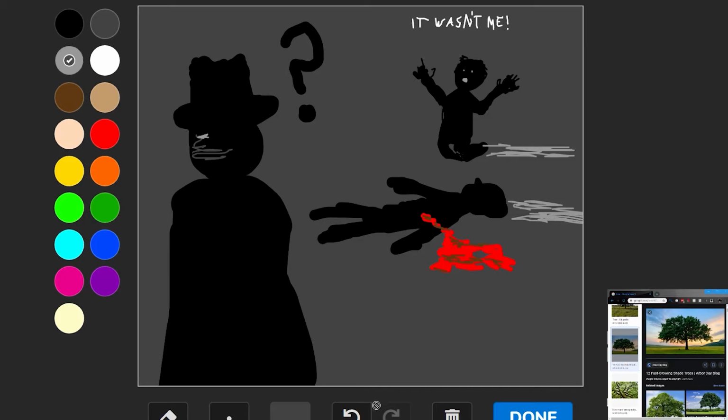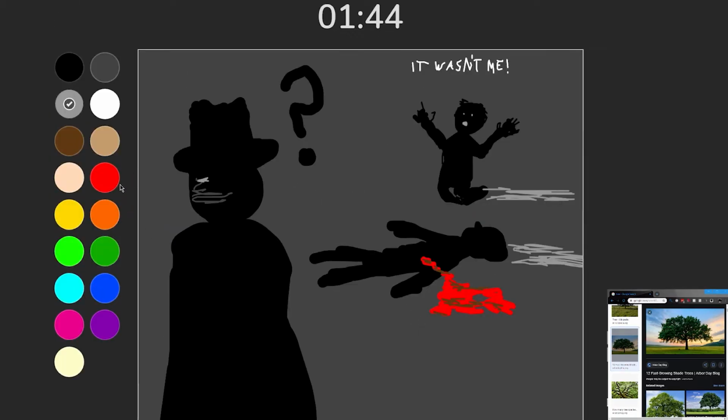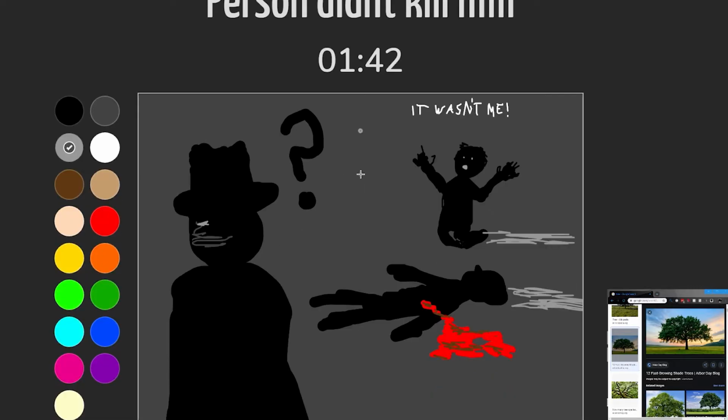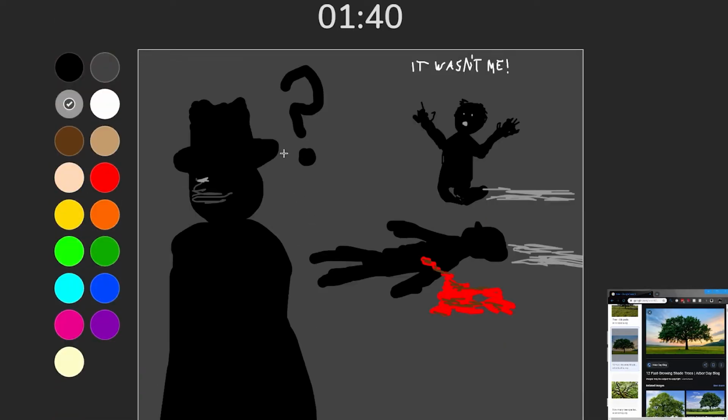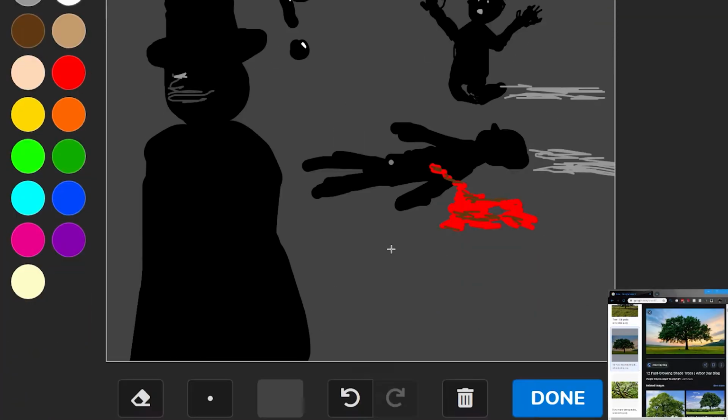That just makes the scene pop a little more. Now there's not really a shadow for this detective because his feet are much further down. Or maybe we can add a bit of texture or a bit of something, I don't know what you call it, to this question mark just to make it look a bit more 3D, a bit more part of the scene.